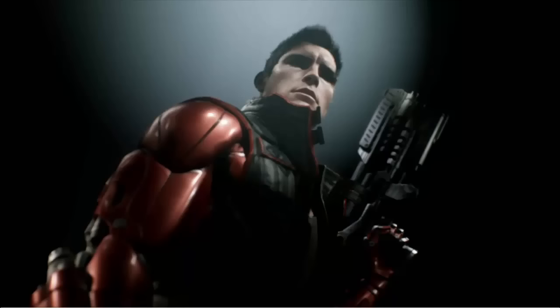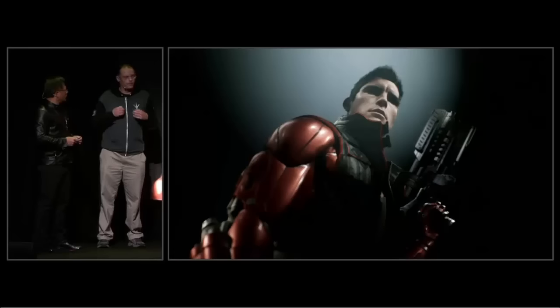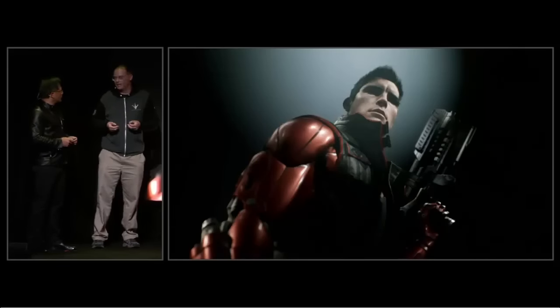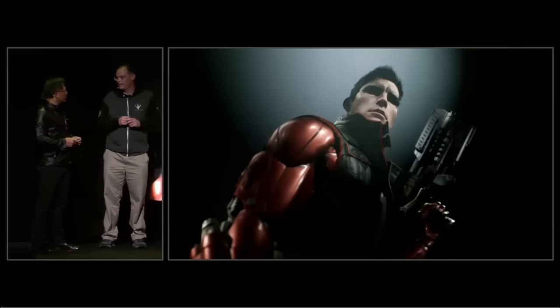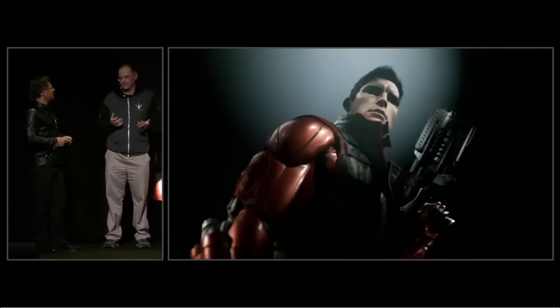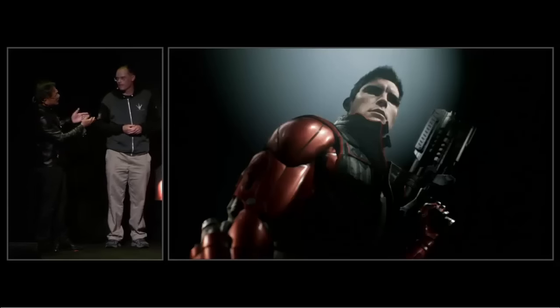We're seeing a very realistic, physically based material model that simulates the microscopic interactions between light and the properties of a material. You get really nuanced appearances to the metal on the character's armor, the light transfer to his skin, the shading on the hair, and all these other physically based effects. We don't just wing it — we actually study real objects, hair, skin, going out with photogrammetry equipment, light meters, and other devices to measure the real world and iteratively improve our engine until we've matched it.